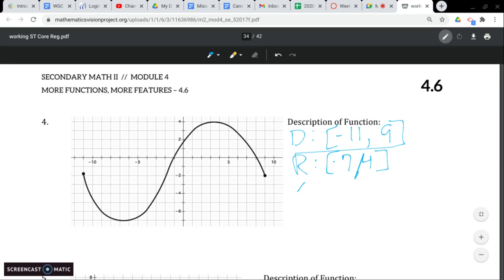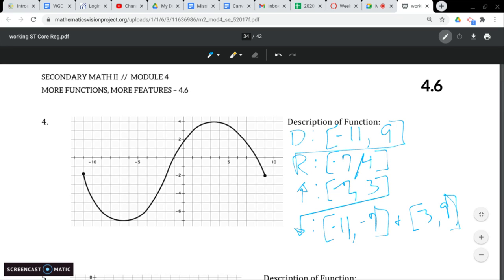So there's our range. Now it is increasing from here. So starting about here, it looks like we start increasing all the way until we get to here, and then we start decreasing. So if we look, the value here, x, is -7, and we increase all the way up to 3. So from -7 to 3, we are increasing. We are decreasing from -11 to -7, oops, and then again from 3 to 9. So we can always use our domain to help us when we split these apart, because we know overall it should go from -11 to 9. So we have to make sure all those parts are in there.